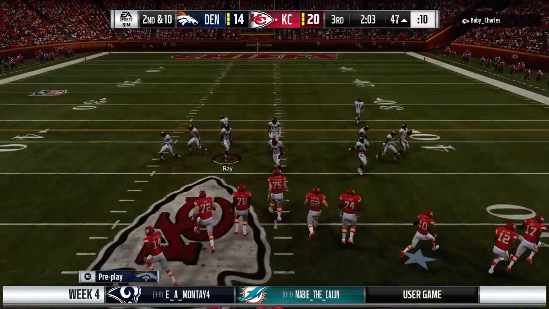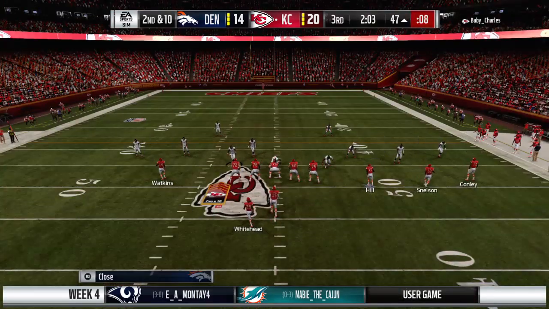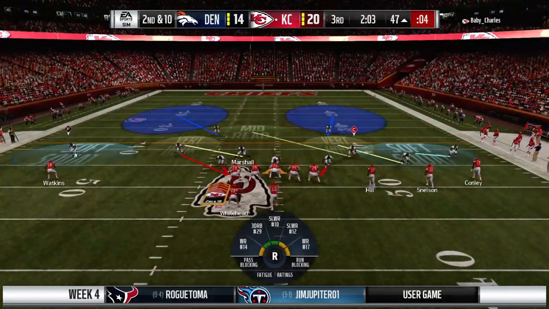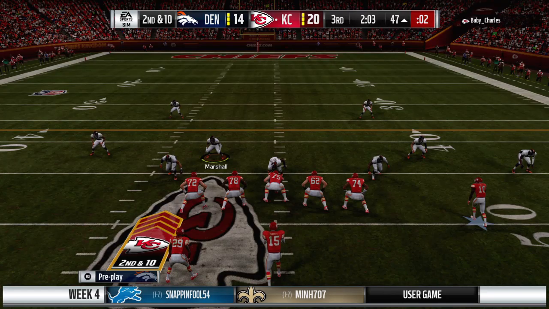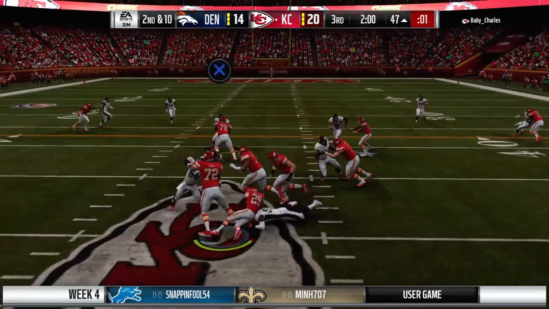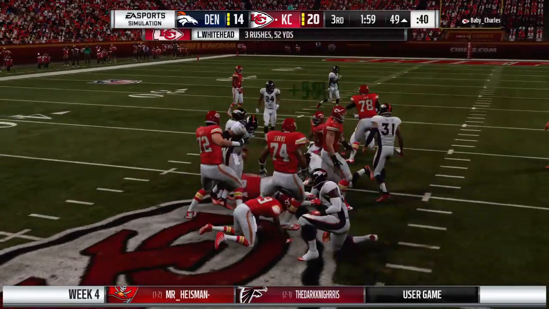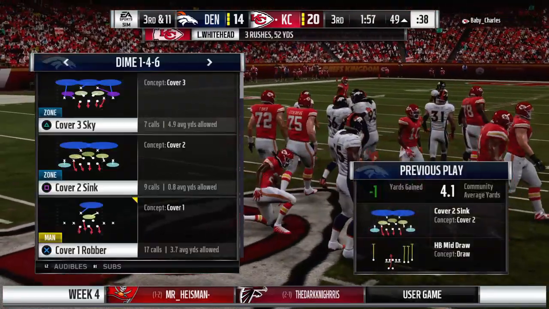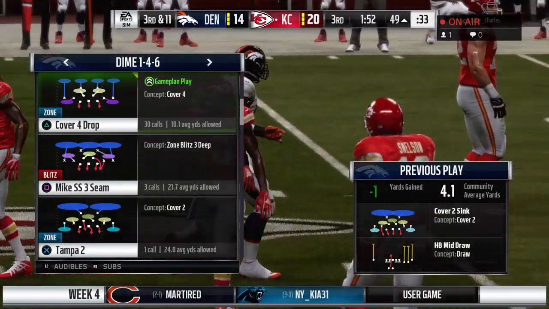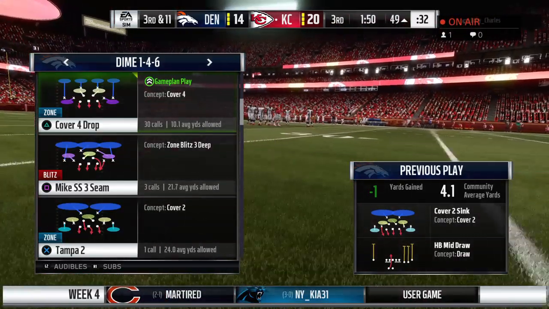So after the incompletion on first, now 2nd and 10. They'll run it now out of the gun. Absolutely nobody fooled there. He's going nowhere fast as he stopped behind the line of scrimmage. It'll be a loss of a yard, and that's going to lead to a 3rd and 11.